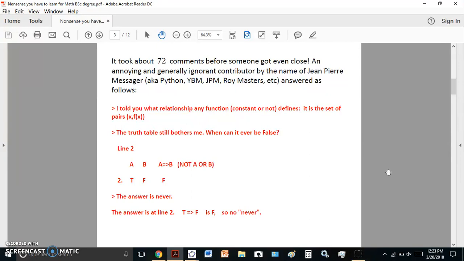And he answered as follows. So what you see there in the red is as close as he got, the rest were totally absurd. But he shows in response to a question, when can it ever be false? And he correctly points out line two.